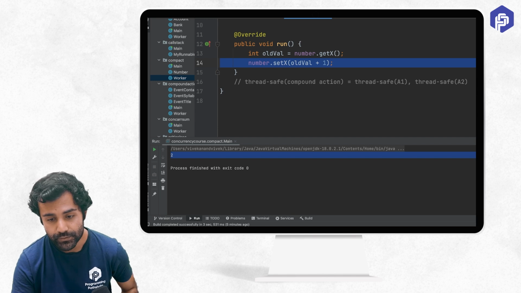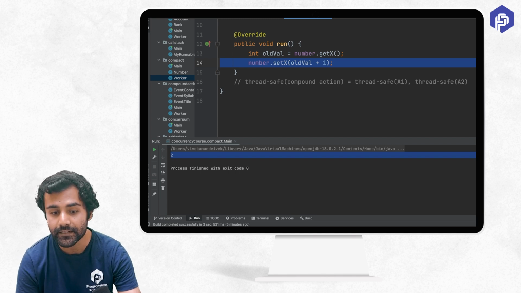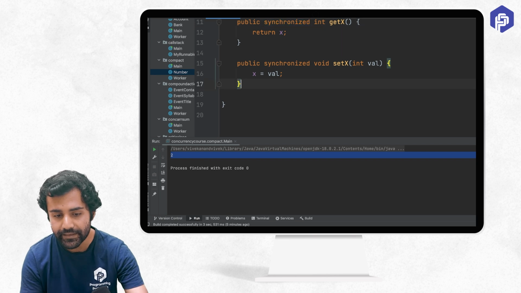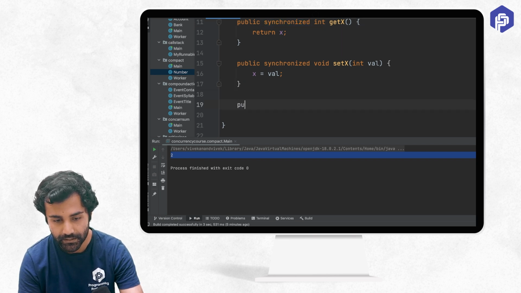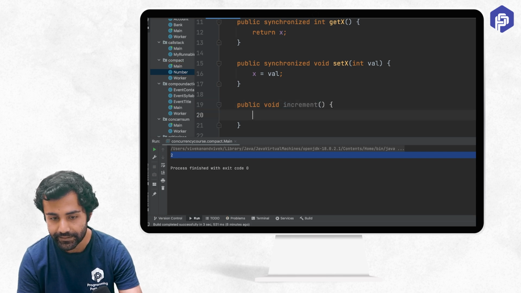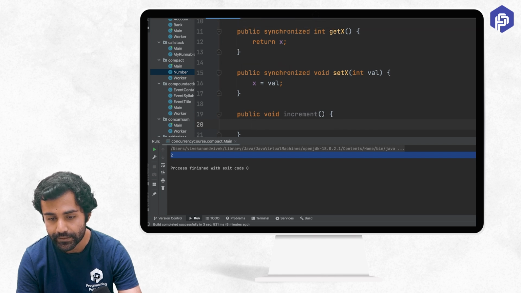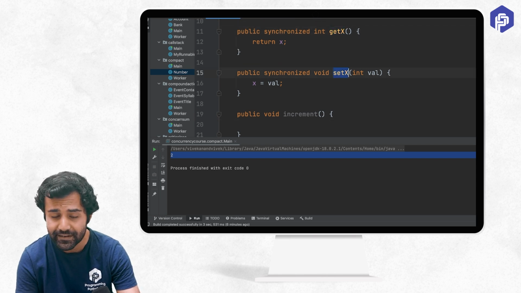Okay, so if we have to take care of this, what do we do? What would be a possible fix to this? Can you just pause the video and think through that? Okay, the easiest fix that comes to our mind is that we can have another public method, and I'll call it increment. Whenever somebody calls increment, it increases the value of x by 1 unit, and it can easily do so by invoking getX and setX, the two methods that already exist.